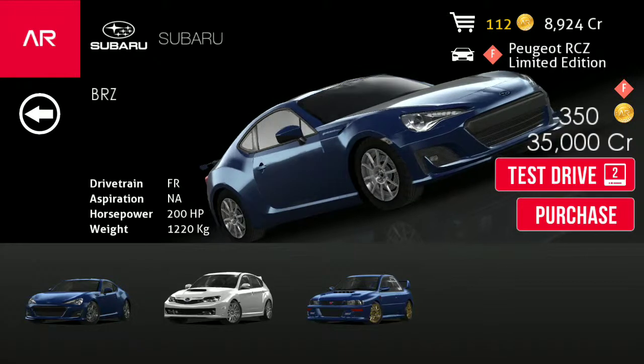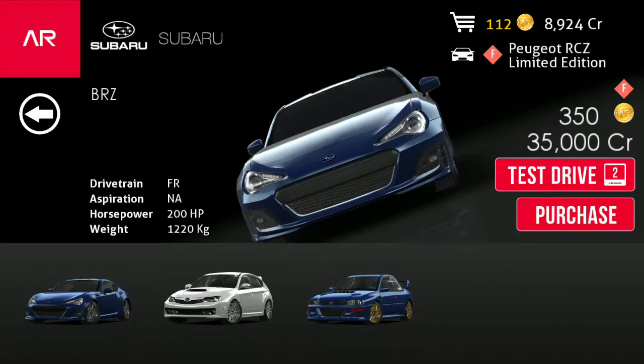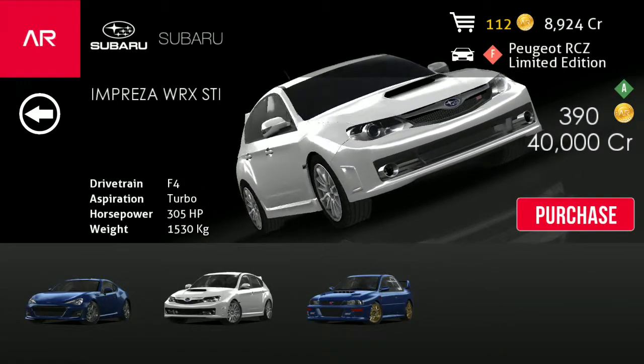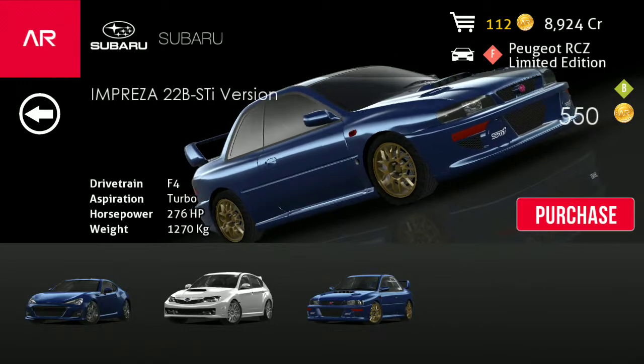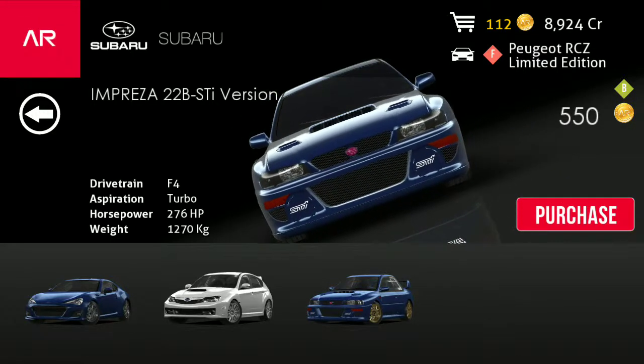We move on to Subaru, and here's where it actually is. The BRZ, developed with Toyota. The Impreza WRX STI, the 2009 version to be accurate. And then the 22B STI Impreza that made it a rally legend alongside famous drivers.